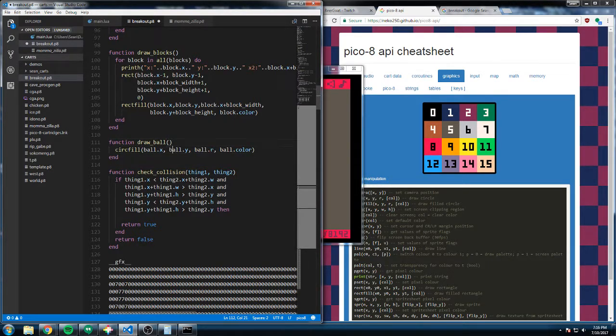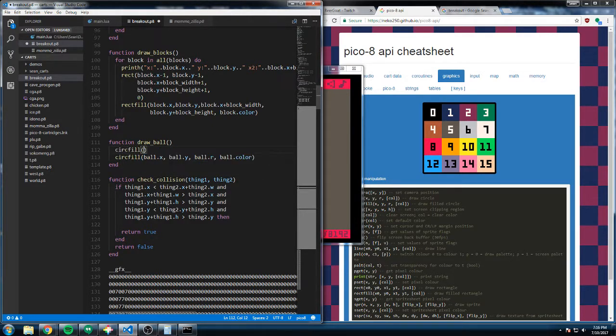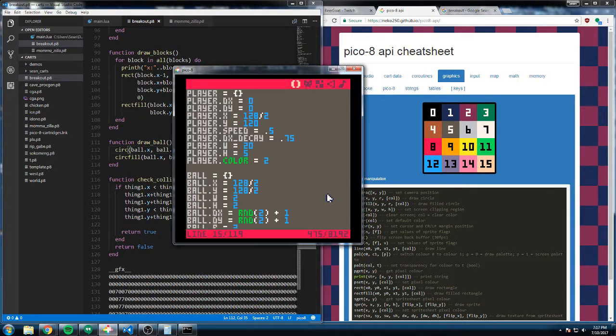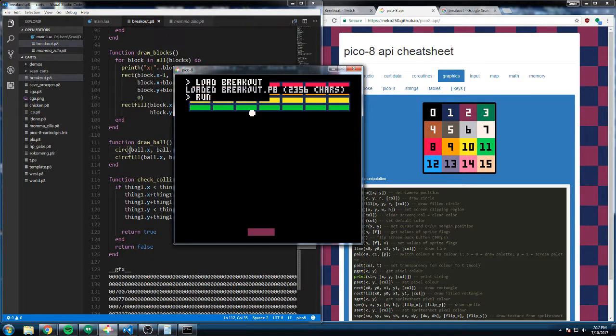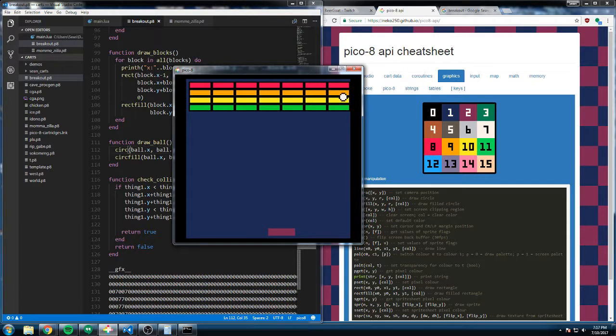So that's the ball, and then we want to draw the outline. So we just want circ ball.x, ball.y, ball.r plus 1, and let's do 7, I guess. Oh no, the ball is already white, so we want to do 0, I guess. Let's see how this looks. That's pretty cool.